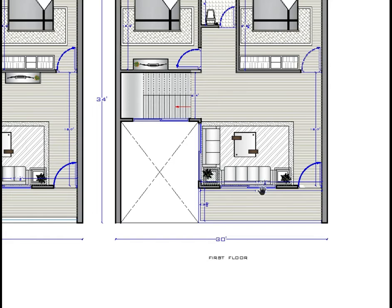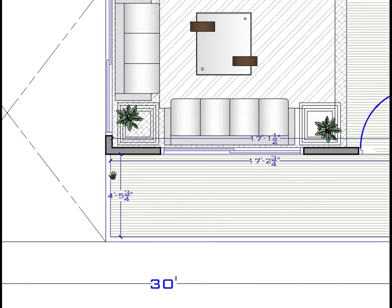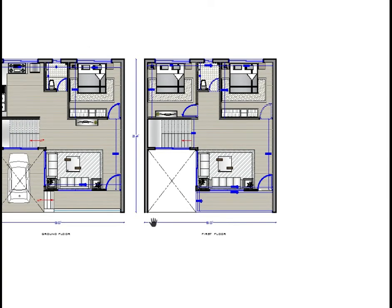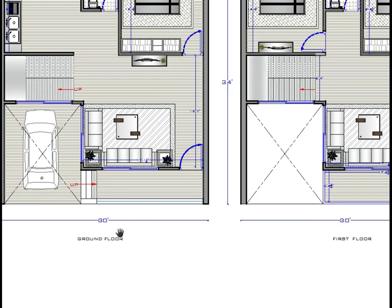Here is a balcony space for the drawing room's refreshment. The breadth is 17 feet 2 inches and the length is 4 feet 5 inches — here to here is 17 feet 2 inches and here to here is 4 feet 5 inches. The overall house size is 30 feet by 34 feet in both directions. We have neighboring properties on the sides, and the marginal space is used for duct and ventilation. The front has good space for the architectural elevation, designed to be convenient and efficient.